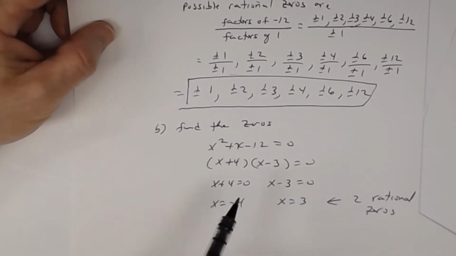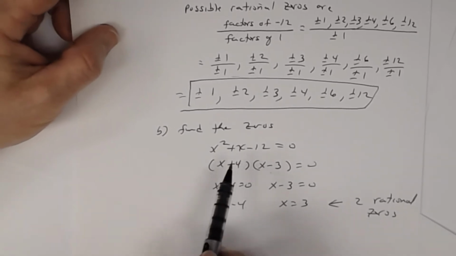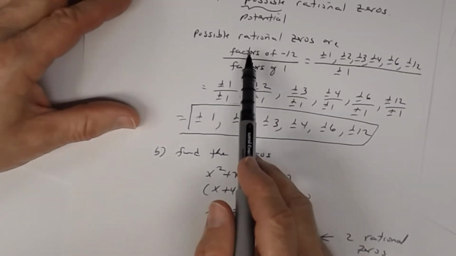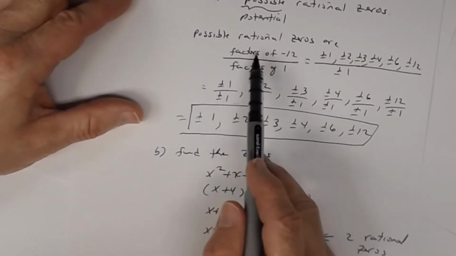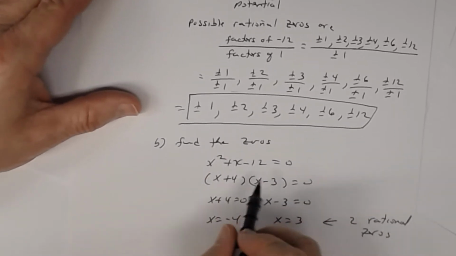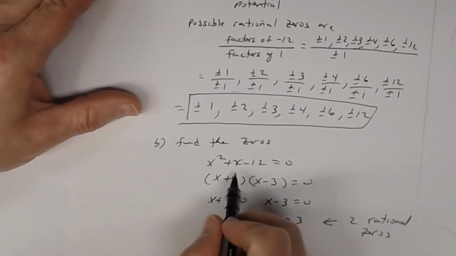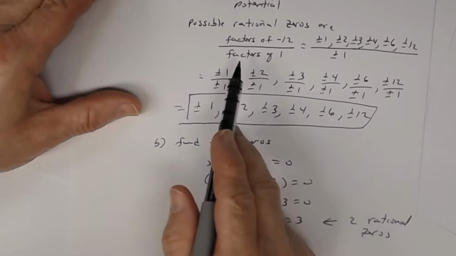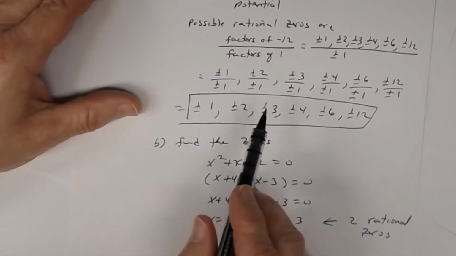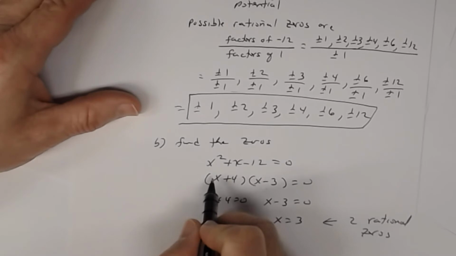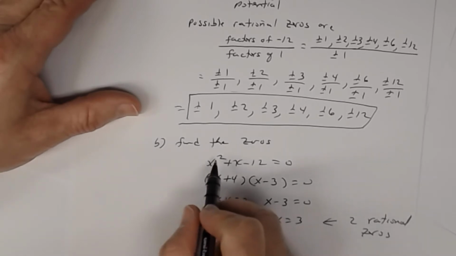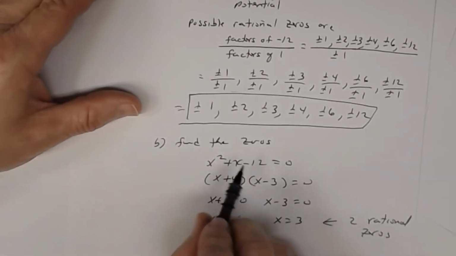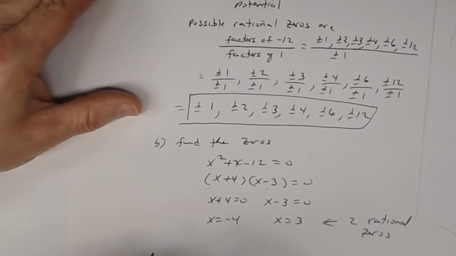Okay? The other thing I want to remind you is this. Do you see that, so remember P in the numerator was the factors of negative 12? So when I factor this, do you see that 4 and negative 3 are factors of negative 12? And down here, the factors of 1 is just plus or minus 1, right? So you see the coefficients here, 1x times 1x is 1x squared, right? So that rational zero theorem has a relationship with the factoring that you did earlier.